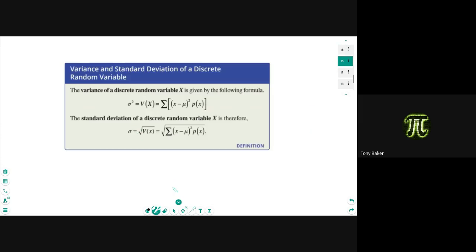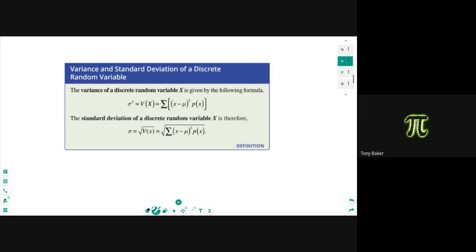All right. We also can find the variance and the standard deviation. You are not using these formulas, so don't write them down. What is standard deviation? Yes, how far it's varied, right? It's that variance. I know this one's called variance, and the standard deviation is the square root of it. It's basically telling me how varied the actual information is.